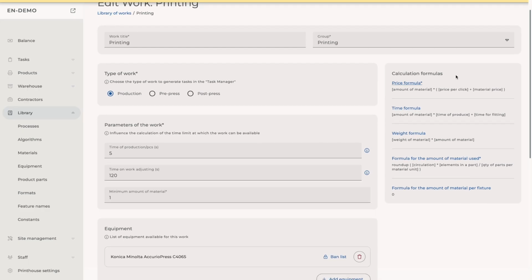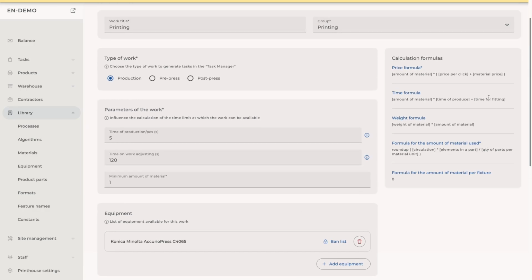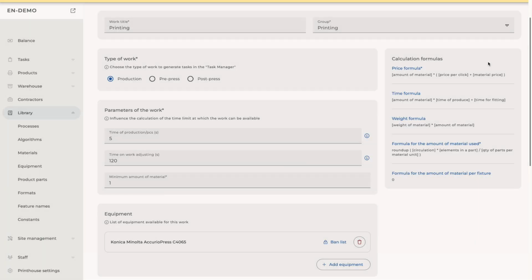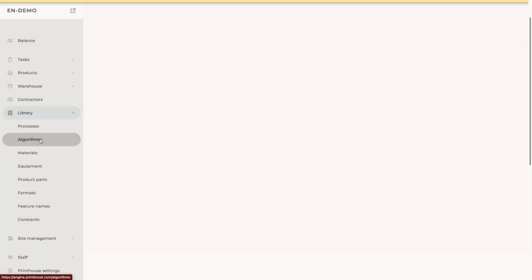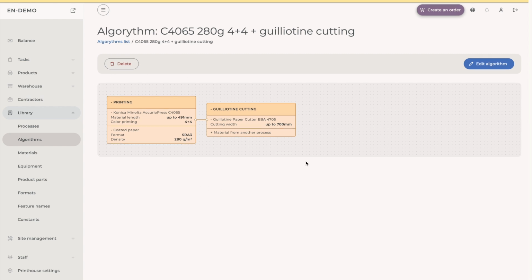The cost of the process, the amount of material, its weight, and the production time are determined according to formulas. All these elements are then combined into production algorithms. Production algorithms are needed to create the product's technological card.